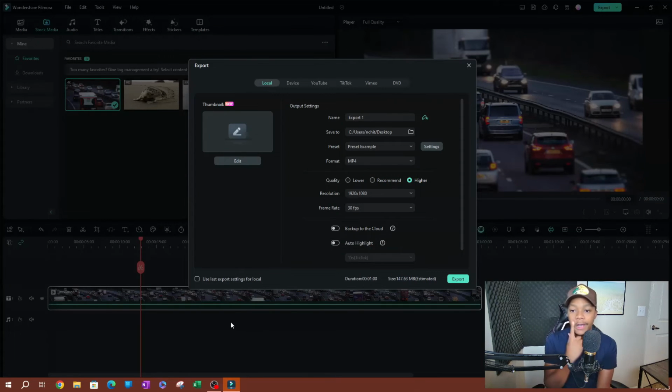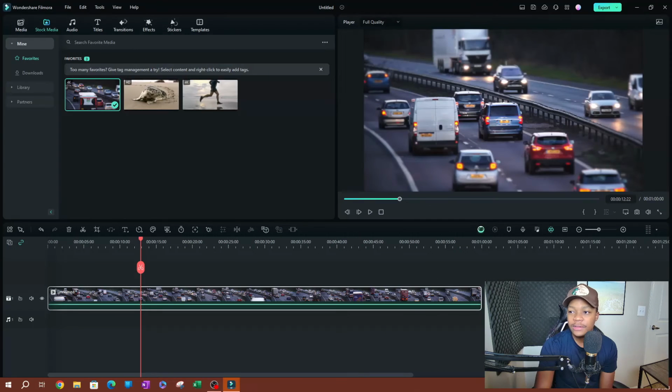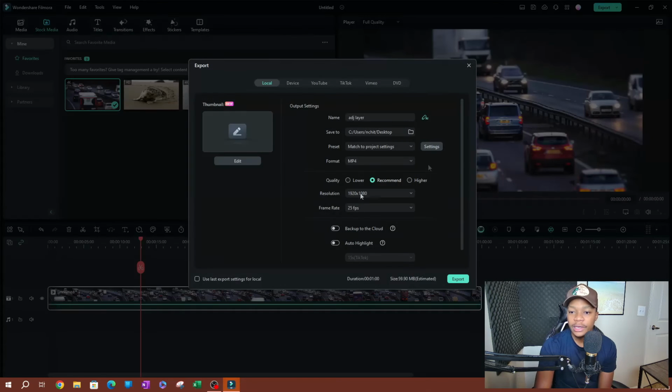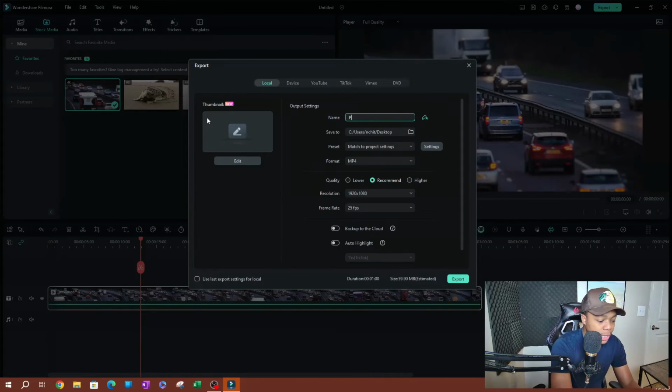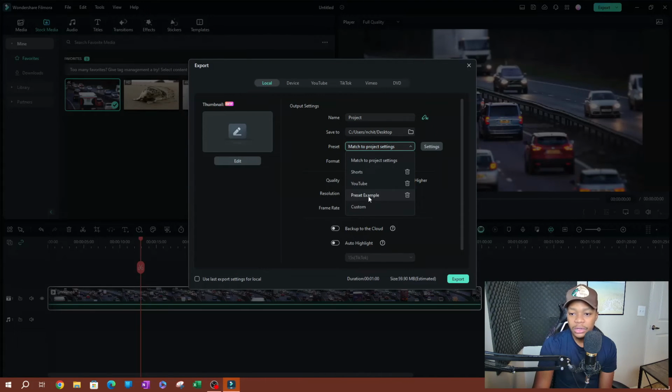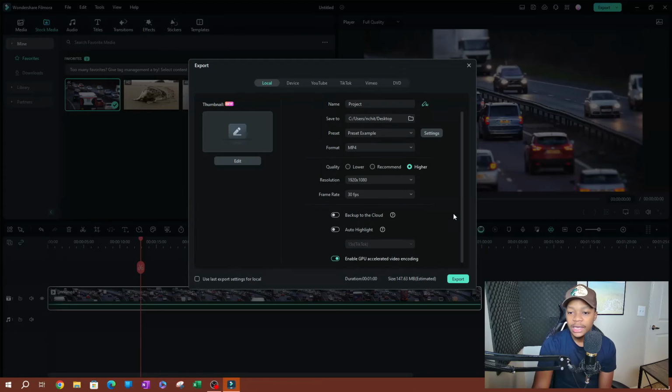All right, cool. Now, once this is saved, you're going to see that under presets here, you have the preset example. This is what we just created here, right? So if I was going to exit out of this and hit export again, and I come back here, you can change this to, let's just call it project. Cool. And then save location. If you go to your presets, now you have your preset example here, right? It's going to list your presets on here. So go ahead and click on that. It's going to apply those settings, and let's go down here.